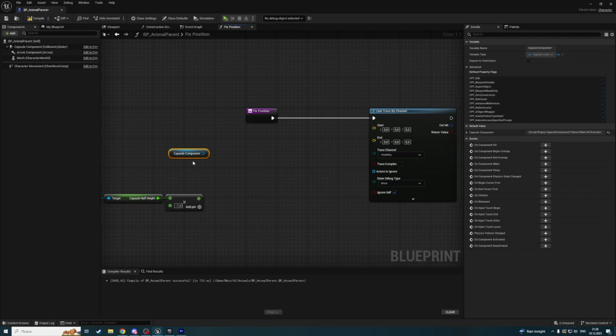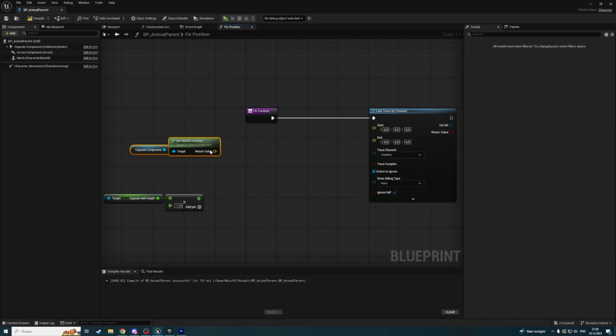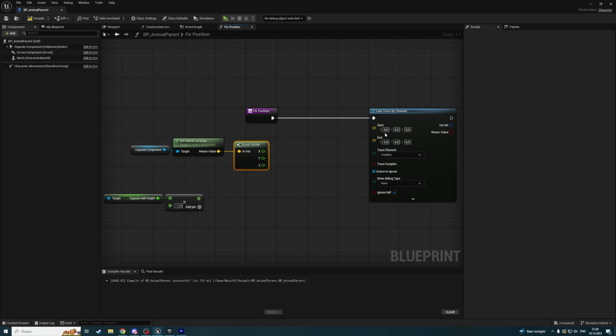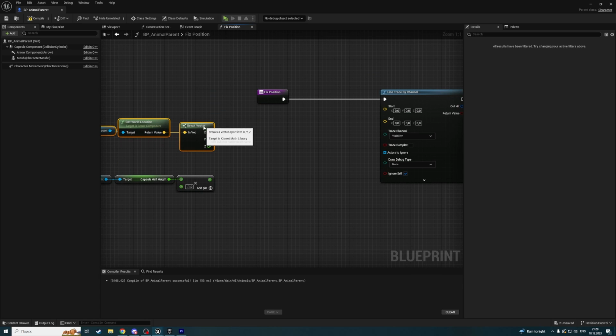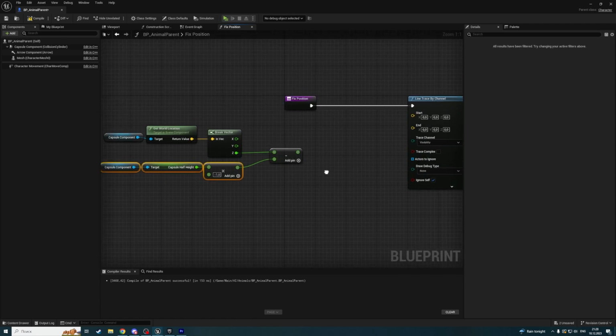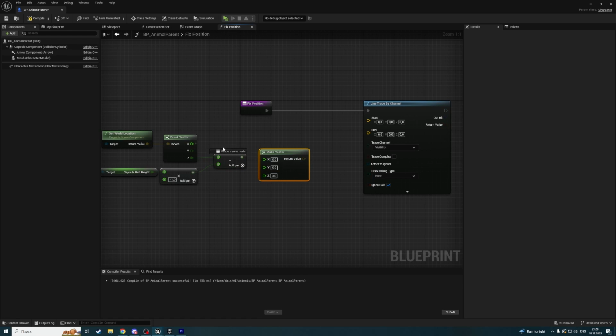So we're gonna get capsule component, get world location, break it, and x will go to x, y will go to y, but z will be changed. So z minus capsule half height, like this. And let's make vector here. X goes to x, y goes to y, and z goes here, and it goes to start.